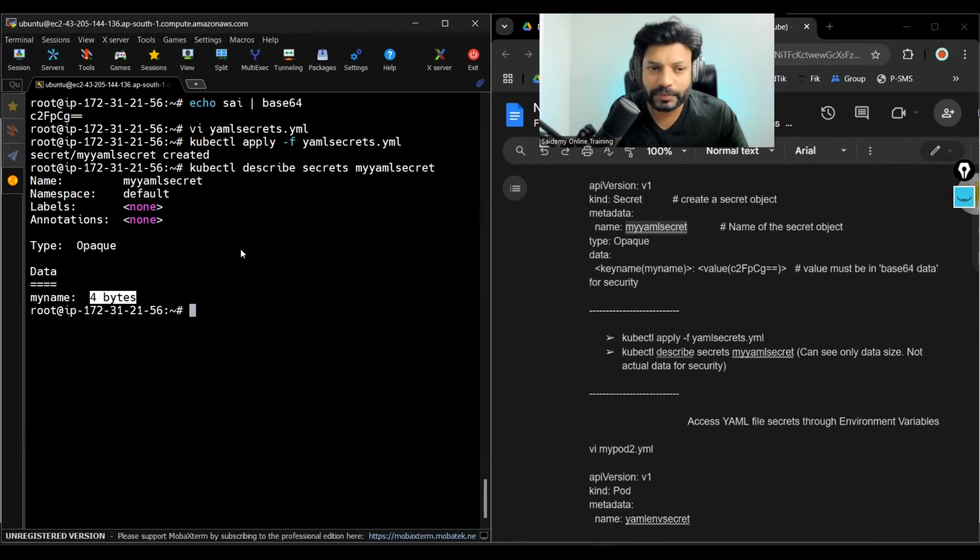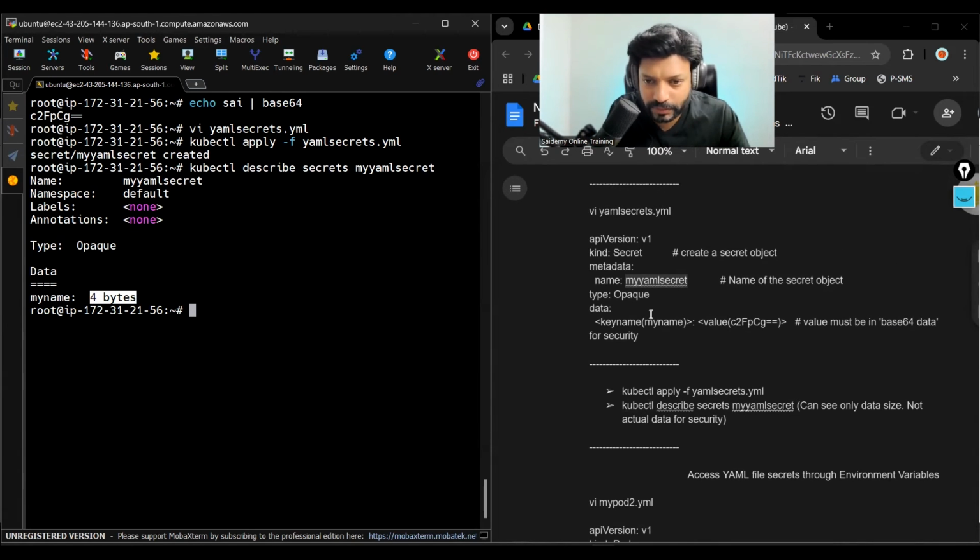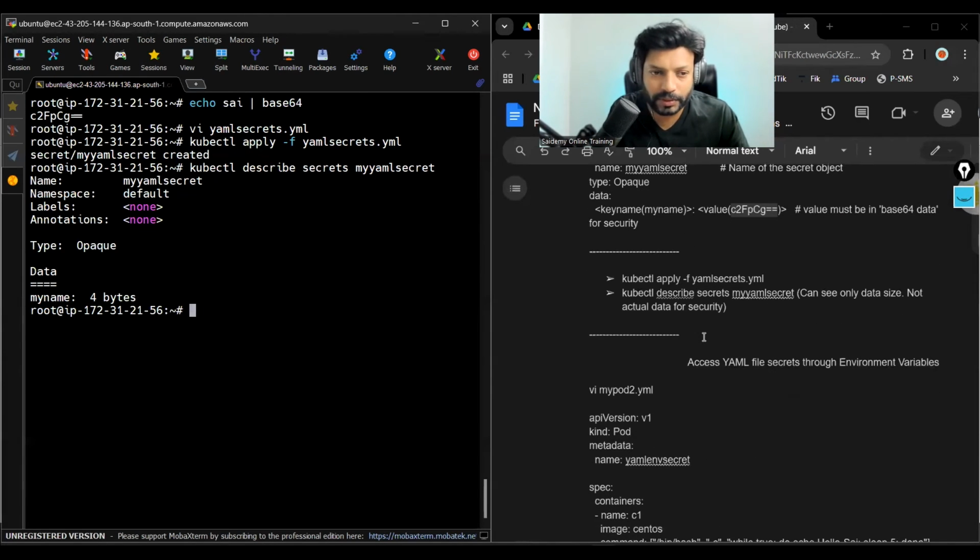With the help of this key, we have stored this value. When I try to see the details, it is showing the key only, but not the value. It is showing the size of that value, 4 bytes. That's what Sai's encrypted value size is, 4 bytes.